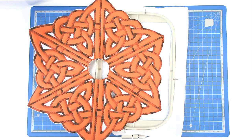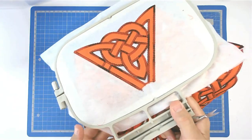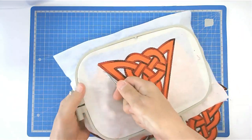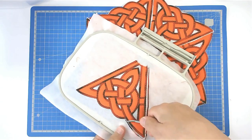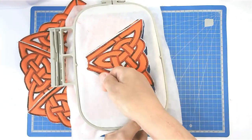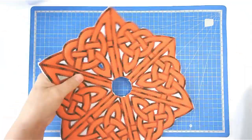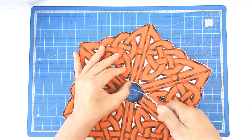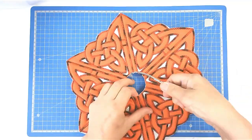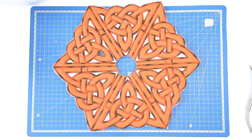And that's our sixth segment finished. We're going to remove this from the hoop, so turn your hoop over. So that's the skirt part finished.